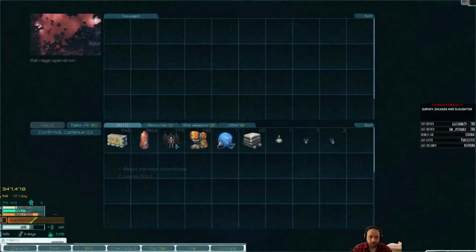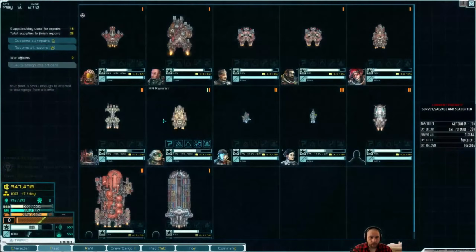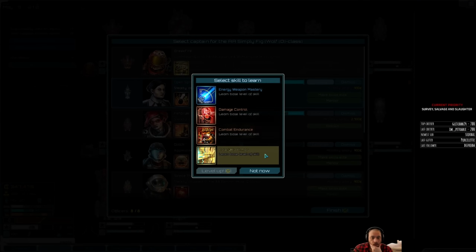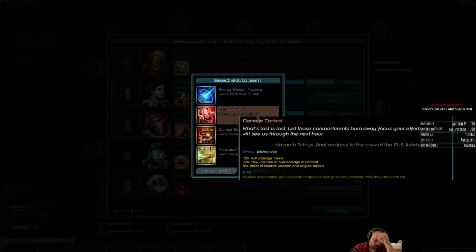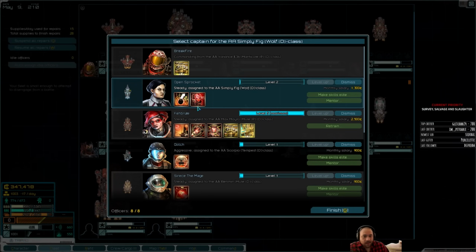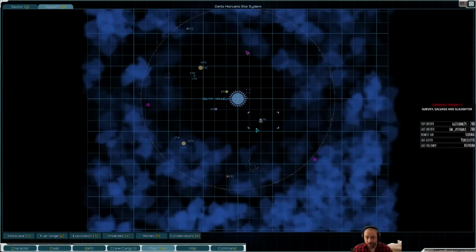Open Sprocket leveled up. All right, Sprocky, where are you? You are going to gain damage control. That's useful in basically any ship. It's maybe more min-maxed to design your captains for very specific ships, custom tailored. But because I don't have ships that I would say I'm going to keep forever, other than that Paragon, which I think is always going to be useful to some degree, I'd rather have my captains be good generalists, able to take on whatever I throw at them.